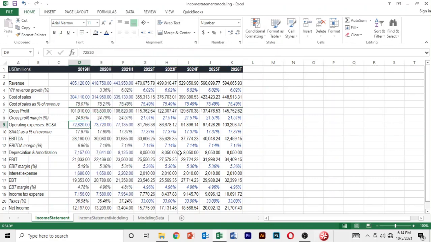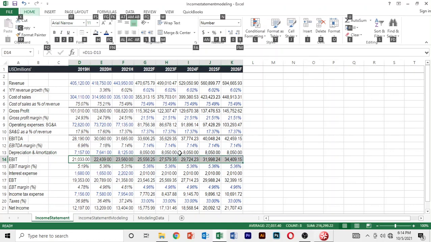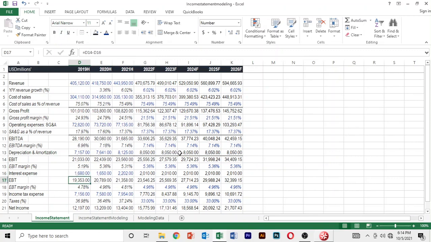Okay, and then we are also going to do that for here EBITDA, right? Hold down Shift, highlight, and then Alt H B P. We are also going to do this for EBIT, Alt H B P, right?